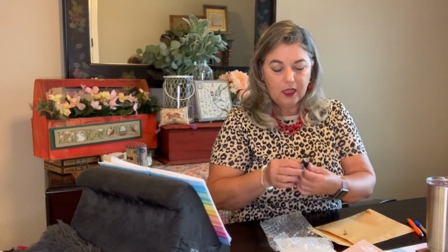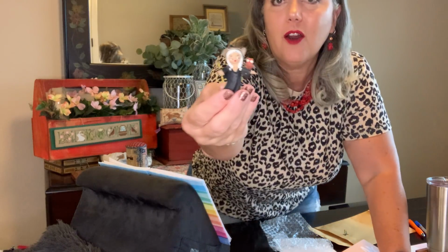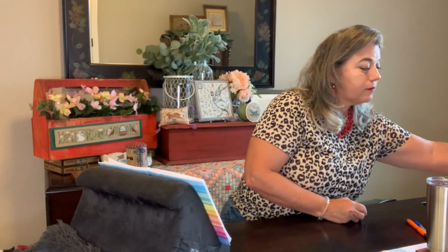Our Too Much Charles sent me this little witch, and he said he had got her on some of his travels a while back, but he said she made him think of me because of my hair. And she is so sweet, and she is so beautiful with her hair. And I'm gonna tell y'all this, y'all are always so nice about my hair, and this week I really needed it because some weeks it gets so much worse than other weeks, and I'm not sure what actually does it. But I'm gonna put it in here to get off the air, so I'm sure. So I've had it in here like this, so Patty doesn't knock it over.